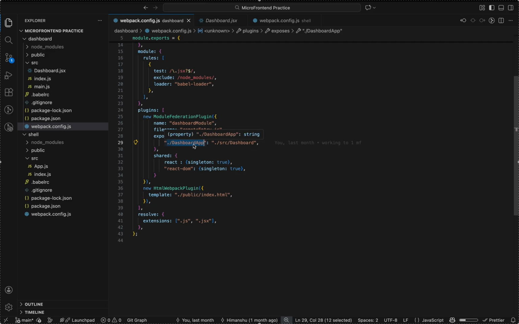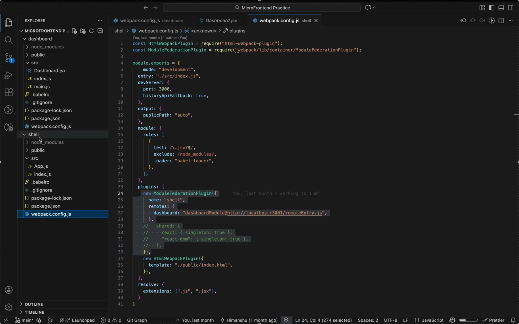So when we import this component, we import with this name. Okay, and then we have shared. This shared tells that React and React DOM need not be installed separately in each project. This can be installed only once and can be shared inside the different projects.